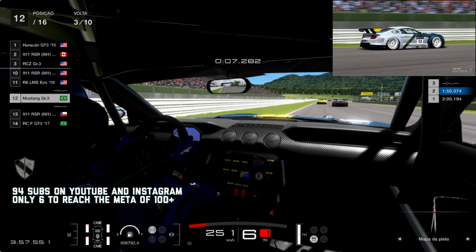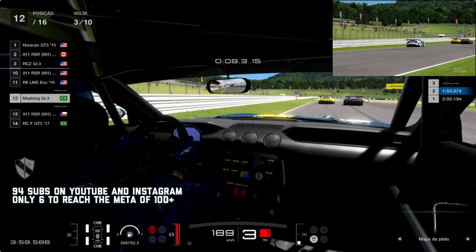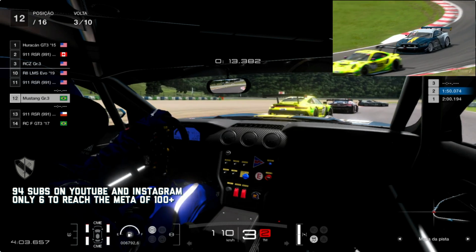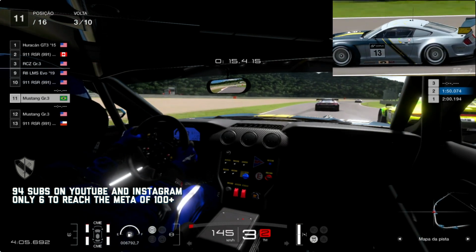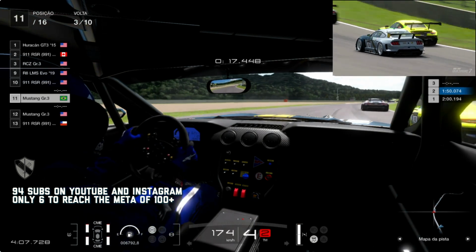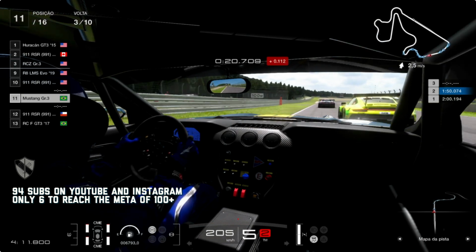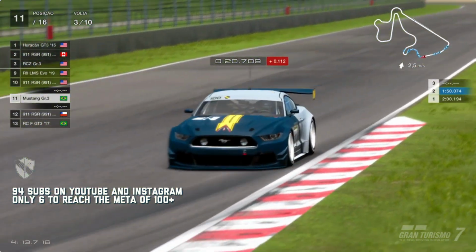Lap number 3 and we moved up to P12, 4 positions already, and we'll get one more by the exit of turn number 1, so it makes 5 positions gained. Now a battle with the Porsche driver in P10 will take place, but I won't push it. I'll just show myself in the mirror and wait for a mistake.